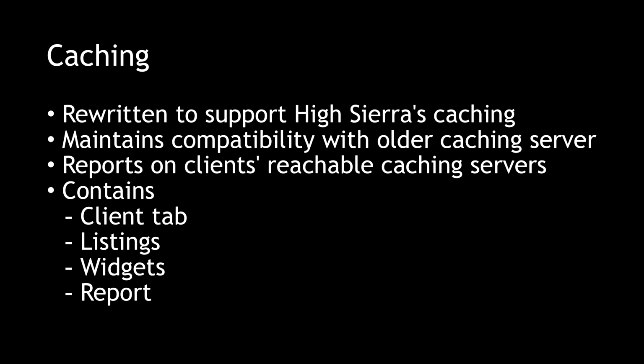The second rewritten module is the caching module. As many of you know, with Server app's impending doom, the caching server was removed out of it and into the sharing preference pane starting with High Sierra. Along with moving into the main OS, Apple changed how the metrics data is stored on the client. This module was updated to gather the new metrics data and includes many new widgets, a second listing, and a redesigned client tab. It's also a great module to install on non-caching server Macs because it is able to report on what caching server they can see and pull data from. This way we can all know if Jane's iMac down in accounting can see the caching server we have in our data closet.